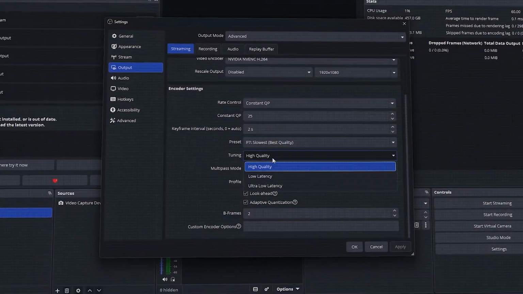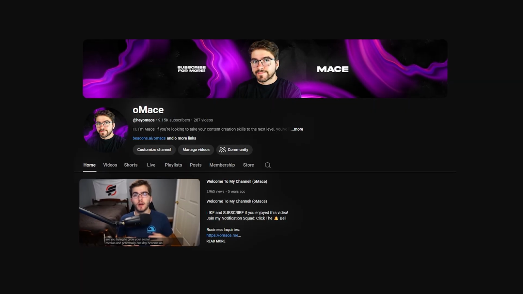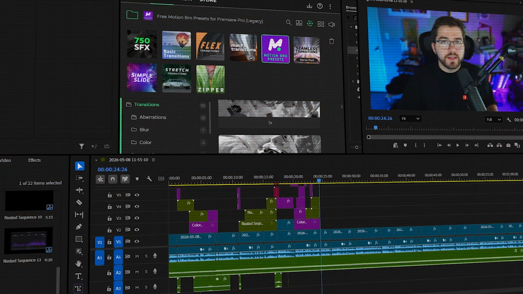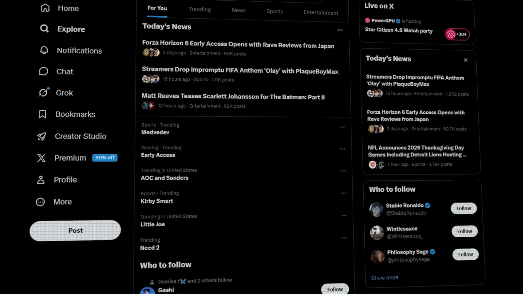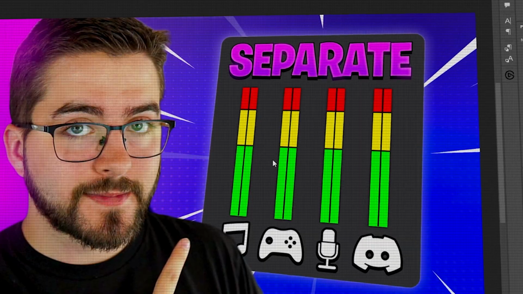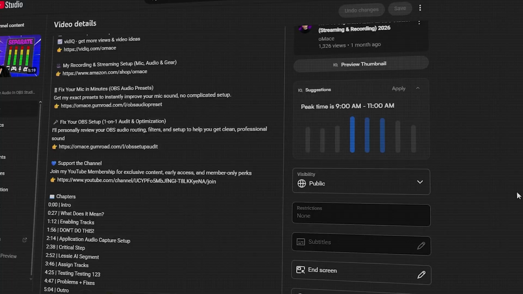And honestly, that kind of workflow makes live streaming way less stressful, because if your setup becomes too complicated, you stop streaming consistently. And I think this matters even more if you're a small creator, because smaller creators do not have massive teams. You're probably editing yourself, managing socials yourself, making thumbnails yourself, and even posting clips yourself. So saving as much time as possible really matters.